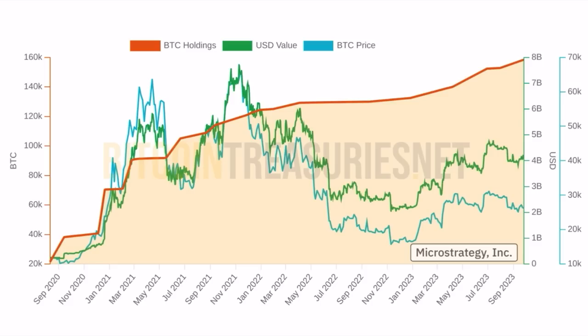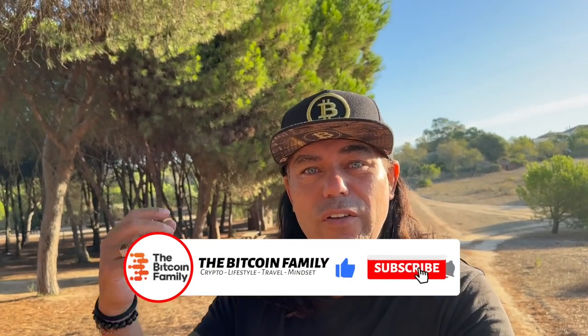MicroStrategy is one of the companies that also understands it. They again bought more Bitcoins — they've been buying throughout the whole bear market, and now again around 26-27k. They hold almost 155,000 Bitcoins. That's one company holding a massive amount of Bitcoin. They will become one of the richest companies in the next decade because they were smart to replace all their reserve assets — filthy, inflationary fiat — with Bitcoin. Their capital grew and their purchasing power increased.